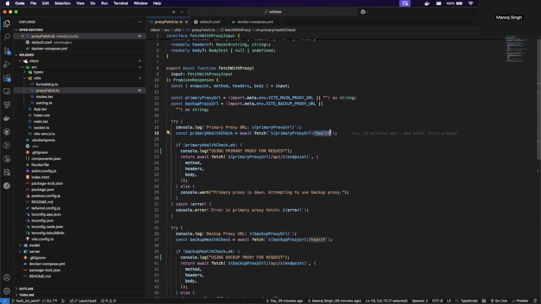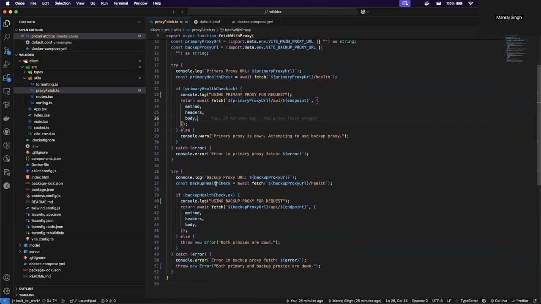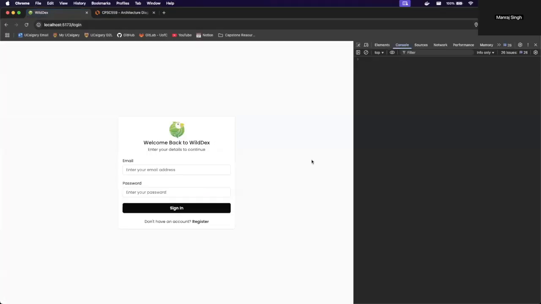So it hits the health endpoint, and if the health is okay, it uses that for the fetch request. If it's not okay, then it goes to use the backup. So it pings the backup health, and if the backup health is okay, it will use the backup proxy for fulfilling the request. So let's go into the demo now.